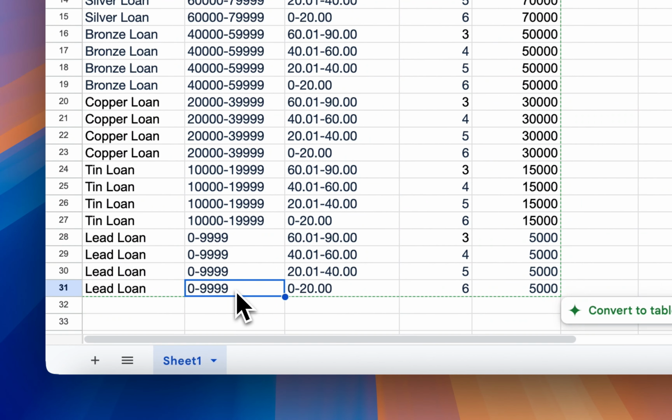So for users that want to match, say, an exact amount or even a string, instead of range, I would utilize the equal sign here. And this will tell the offer table to read this as the exact match. But for us, since we are utilizing numeric integers, we're going to be utilizing range.